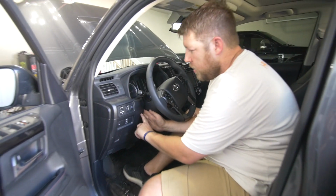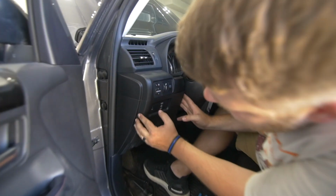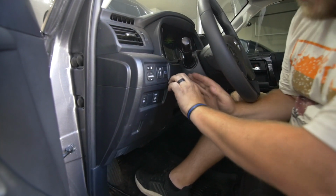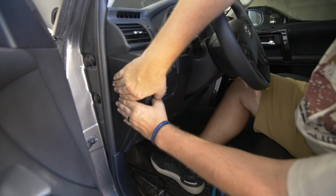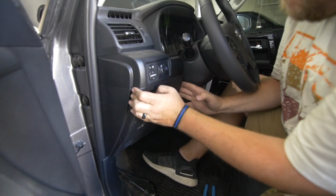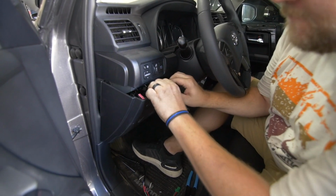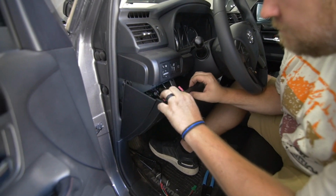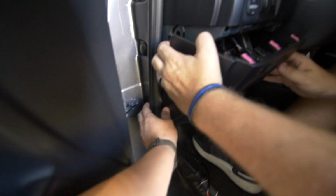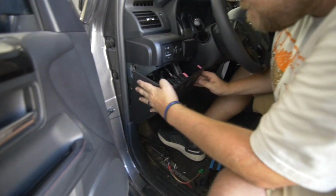Ready? We're gonna pull this panel off. Put your fingers in and pull, the clip comes out, and then we'll do the same thing. We'll work our way across. Kind of start on the right. Oh, there we go. Just work in the middle. There you go. That's easy. Pretty straightforward. Are there any more? You got something right here, just the weather stripping. Well, that's good enough.